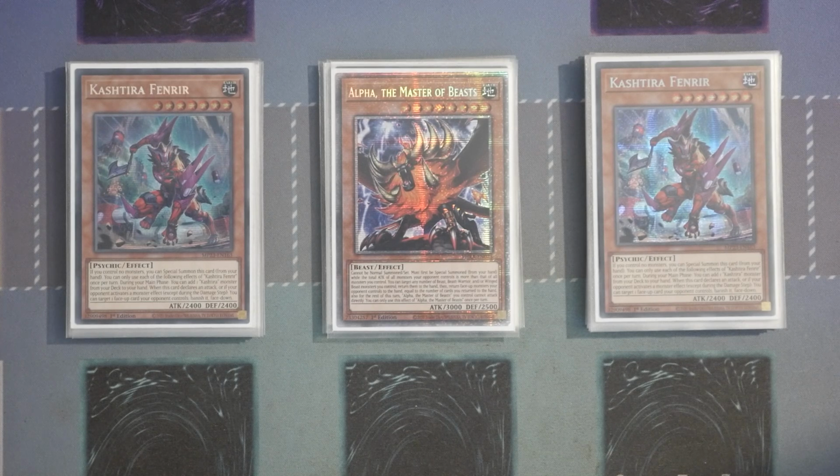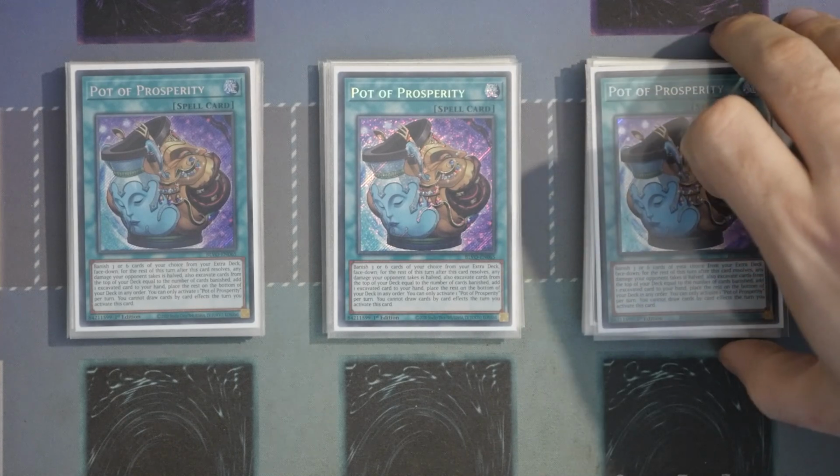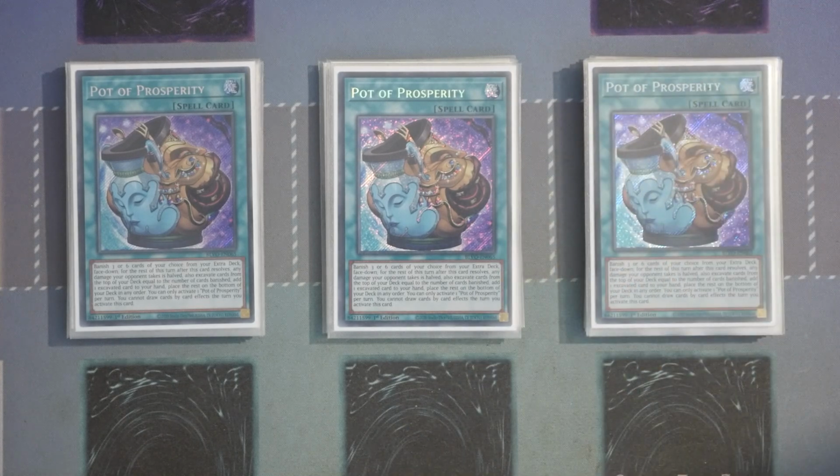Moving on to spells, I'm still on the Pot of Prosperity. I feel that the extra is flexible enough that, yes, it can get a little bit risky, but what I like about this as opposed to something like Pot of Desires is the Desires can still get very, very risky. Like with the extra deck, I choose what I'm banishing. If I don't want to be so risky, I banish 3. If I want to be as risky as I can, I banish 6.